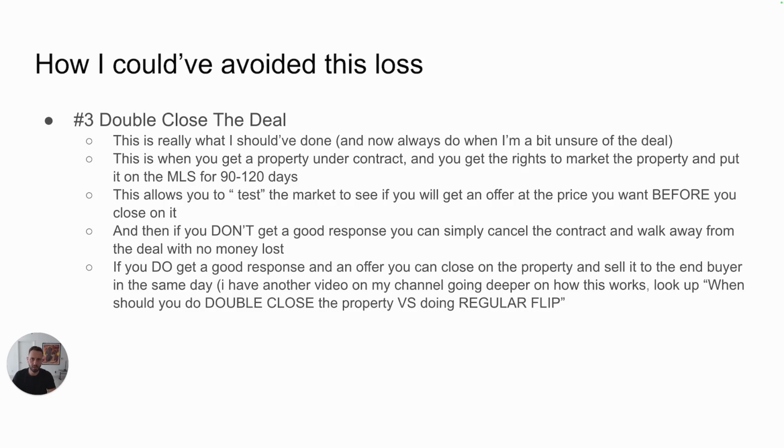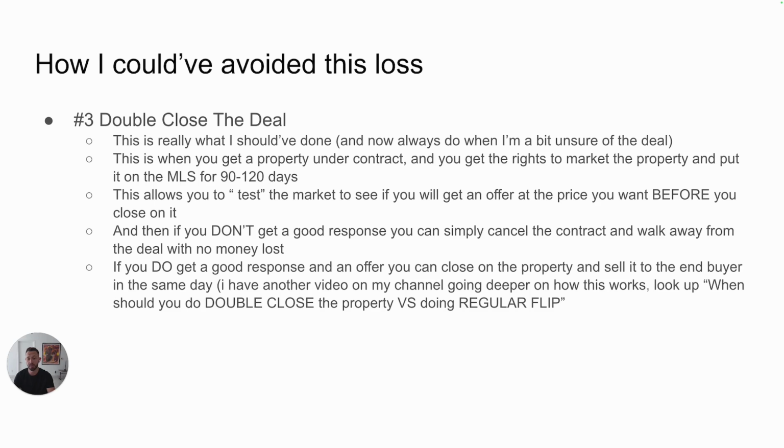This is when you get a property under contract with the seller, okay? And then you get the rights to market the property, put it on the MLS for 90 to 120 days. So we were allowed to advertise it on the MLS, so places like Zillow, Redfin, stuff like that, okay? What this allows you to do is to test the market, to see if you're going to get an offer at the price you want before you actually close on it, right? And then if you don't get a good response, you can simply cancel the contract and walk away from that deal with no money lost, okay? That's why we like to do this.